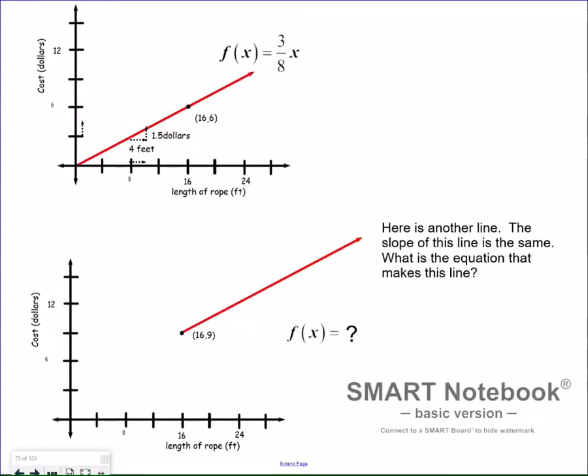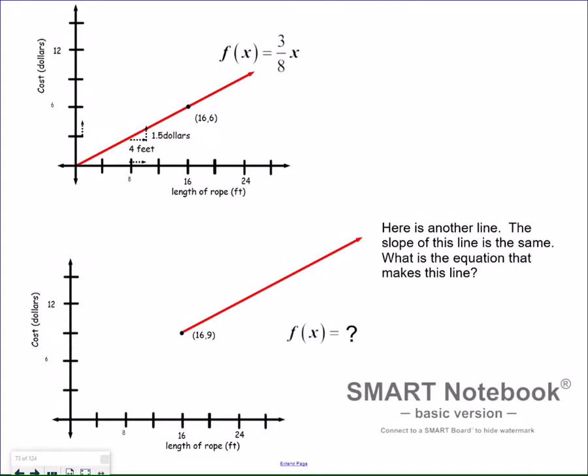Hello out there. Purpose of today's video lesson is to find out how we can find the equation of any line if we just know two things. Any 2 points on the line. That's all we need. If we just have 2 points on a line, we can find the equation of the line. In fact, we can probably find the equation of the line if we know the slope of the line and just one other point as well.